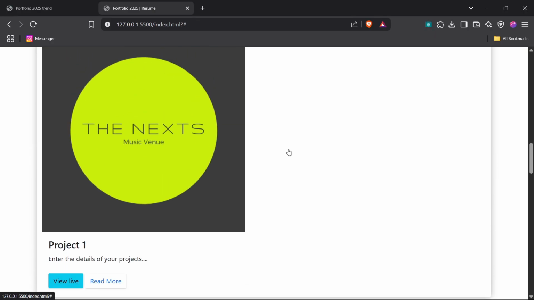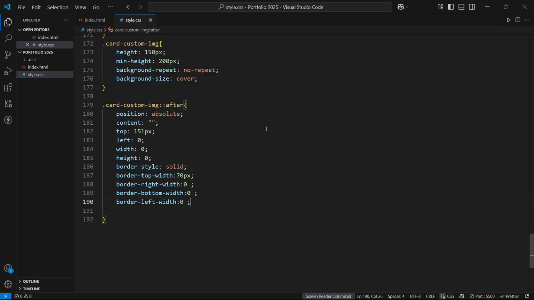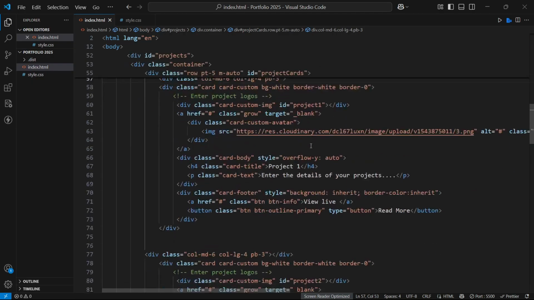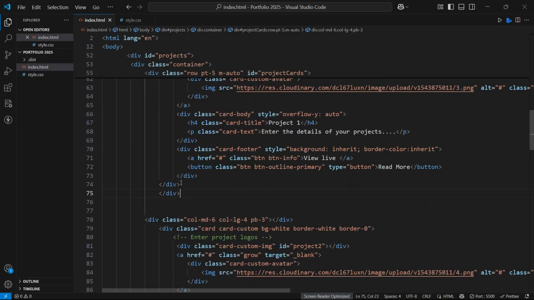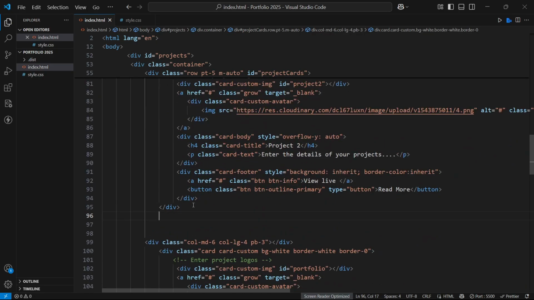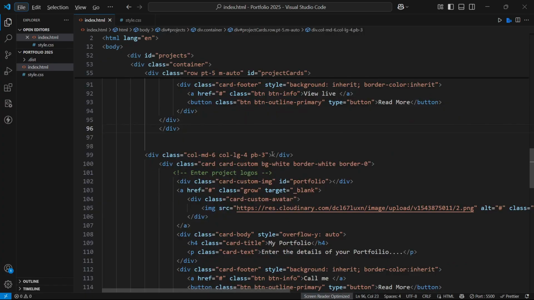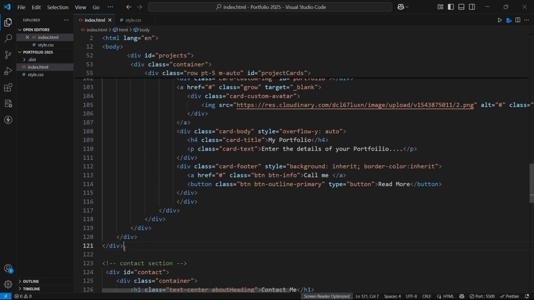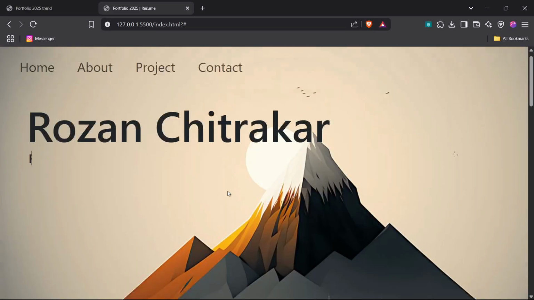Okay, I think I made some error while making this card. Okay, so let me check in my index.html. Okay, so yeah, div class with the id. Okay, so I've ended a div over here, so that should not be in here. Okay, so here's another mistake, so that is why it is coming that big. Okay, let me change this one too and bring it back over here. And okay, so let's see once again.